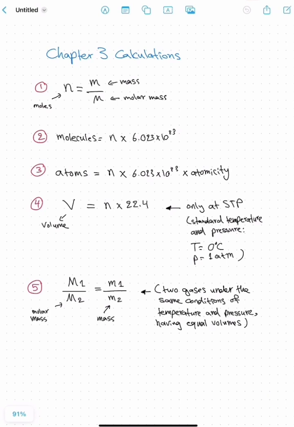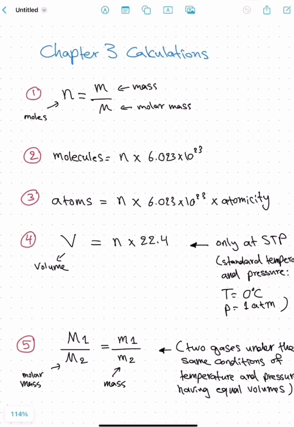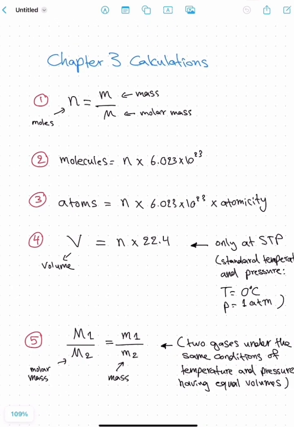In general, the rules that we used in this chapter, which is chapter 3, were all of these rules. So number 1, number of moles. If we want to calculate number of moles, we have the mass, so how many grams you have in the question. Can we calculate number of moles? Yes, we just divide mass by molar mass. The mass is how many grams we have, molar mass is gram per mole, the one you calculate.